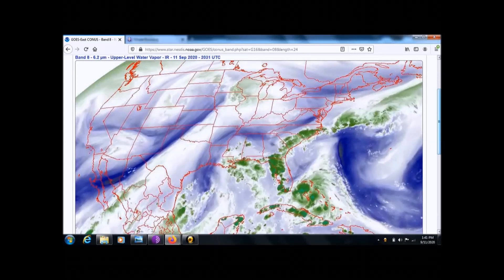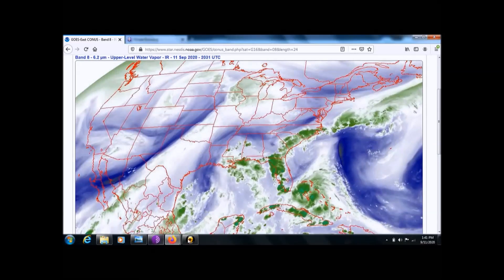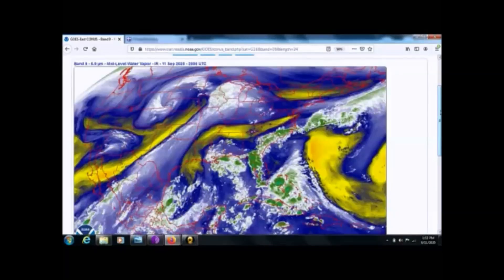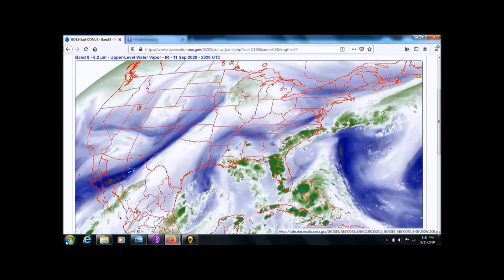Looking at it in a different infrared and putting it into motion, you can see that swirling storm was mainly spherical but now it's developing a flat front edge — possibly from abutting the other front coming up from the south. Look how fast that moisture goes from south to north in just a few frames. We pointed this out a few years ago: these vortexes were taking moisture from the Gulf of Mexico or Gulf of California, and in two to three days that moisture was up at the Great Lakes. The changes these vortices have created are phenomenal — there's no longer a jet stream, just a series of vortexes.